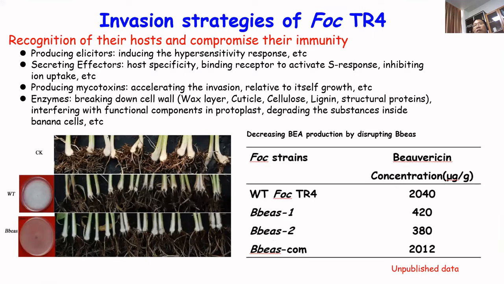From the pathogen side, it also has its own strategies to overcome or compromise host immunity. I conclude four strategies. First, they can produce elicitors, and these elicitors can induce a hypersensitive response, kill the cell, and cause necrosis of the tissues. FOC TR4 belongs to one kind of semi-biotrophic or necrotrophic fungal pathogen. They favor host tissue death, as it is very easy for them to absorb nutrients from the host for propagation and invasion. So cell death and necrosis is very good for their invasion.